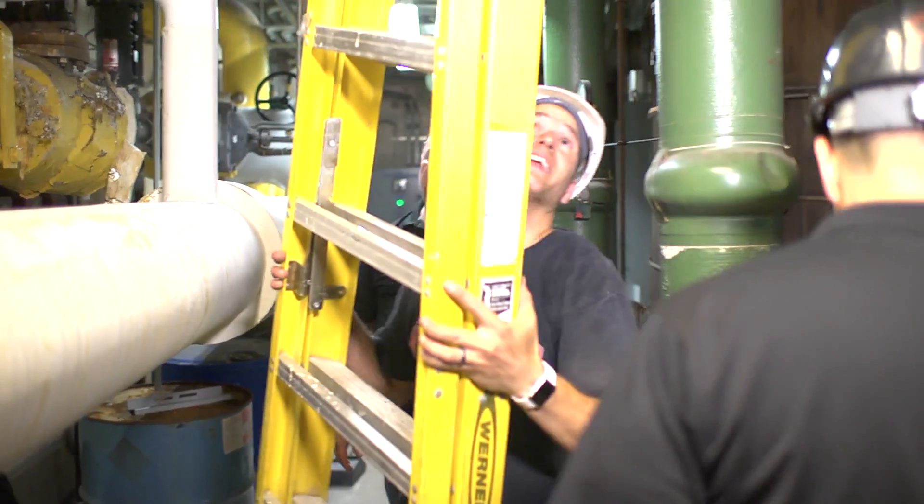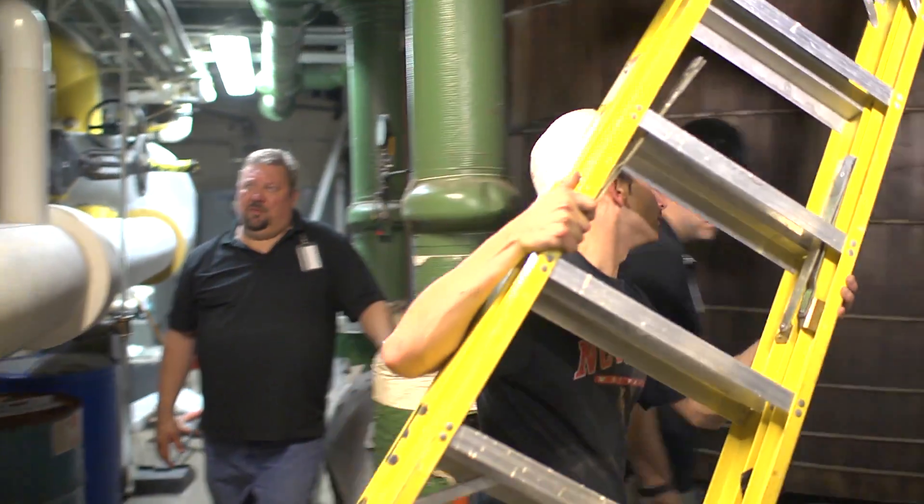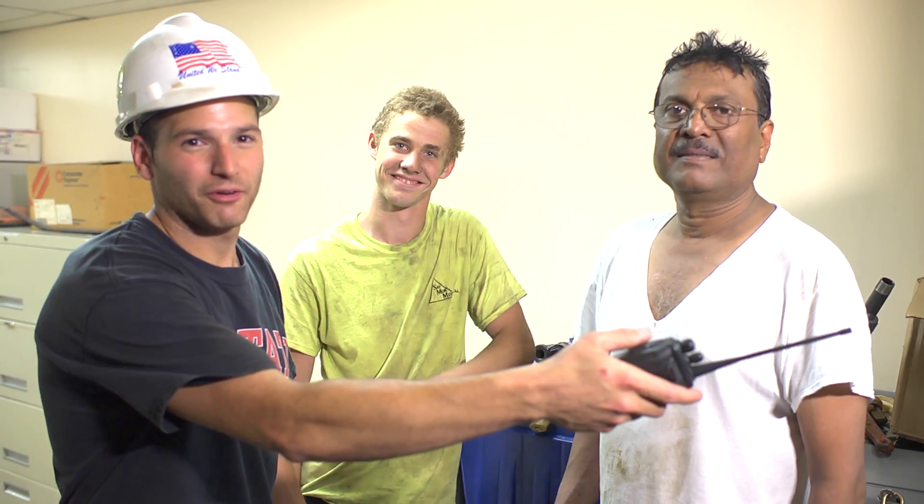We've got 11 pounds down here. This is Mo — Mo's been our welder on this job from the first day, about a year and a half. We started out here in January of 2014. His partner Steve, and Harold. They've been on the job for the last year and a half, putting everything together to bring this day online.